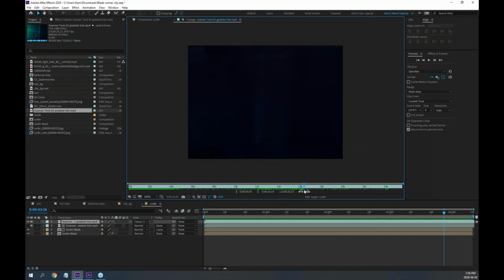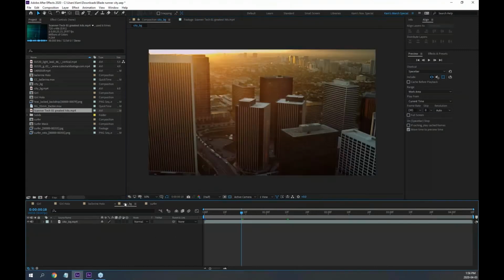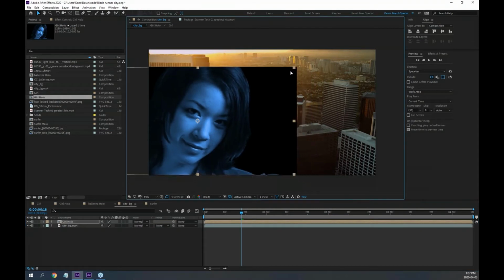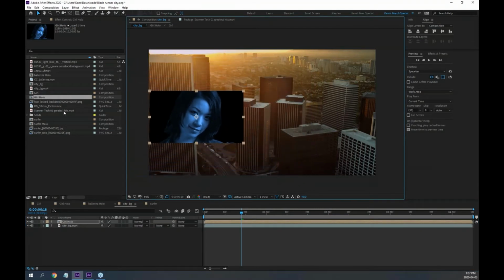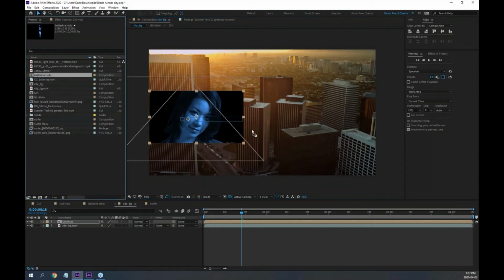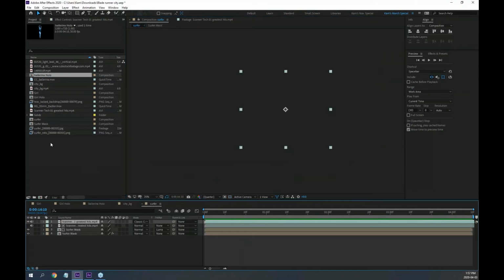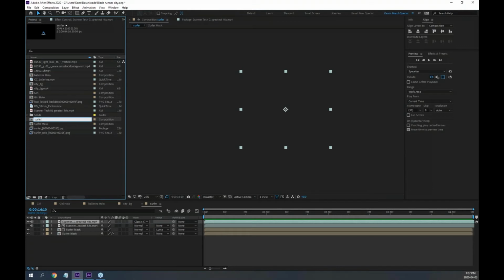What I can do is make these holographic images not look identical, because if I put them all in the same building, you guys will see the problem. I'm sure some of you already noticed that if I grab, well, technically I only show you one of them at a time, but some of you probably already guessed it, that if I put a holo girl in here, I'm just gonna make her a little bit smaller, and I put the ballerina holo right here. Now I have this guy called a surfer, and those are called surfer mask, and this is called surfer. I better call this thing surfer holo.